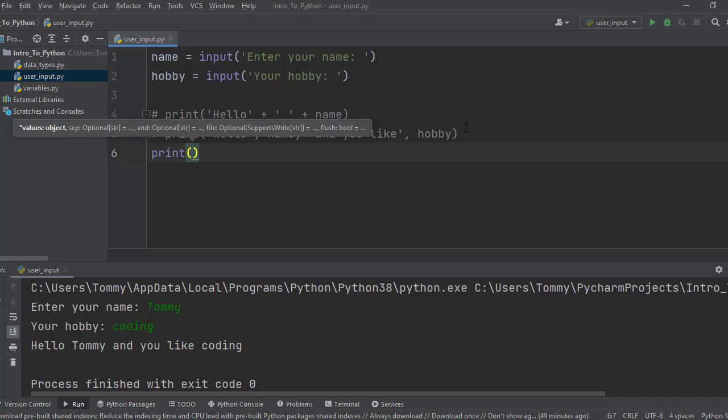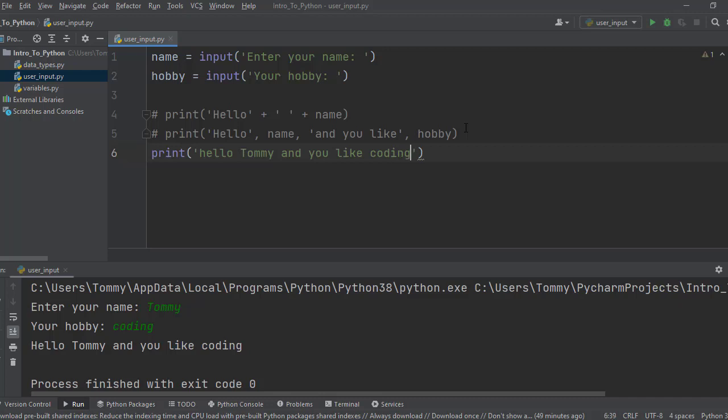So we want to type something like this, like hello, and then the name that I will probably put into Tommy, and you like coding, and then the flexibility to type something like this.